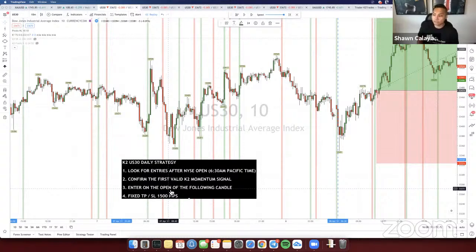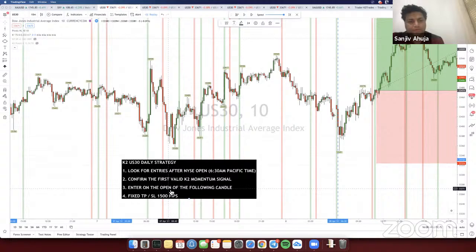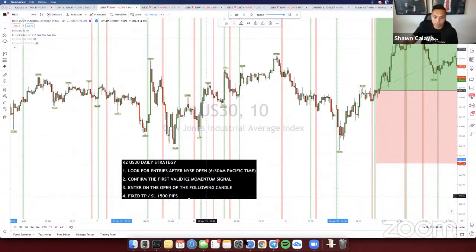It's still accurate. It just depends on your personality, if you can handle the risk, like if you like holding trades for a long time. I'm not a swing trader, so for me it tests my emotions if I'm holding on for so long. So I don't necessarily like doing that. But other than that, I think that's it. I don't know if there's anything else that you want to cover, but I think we covered it.